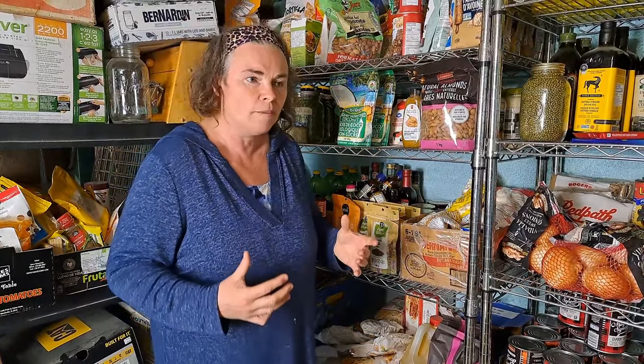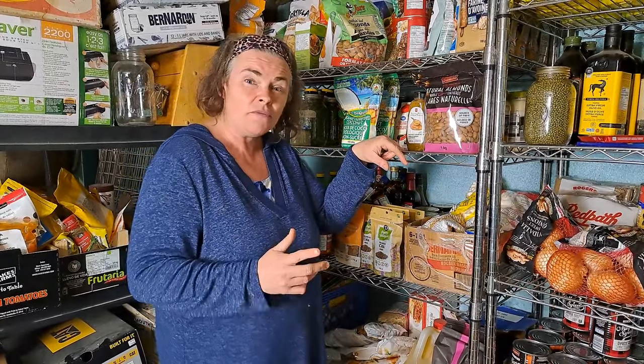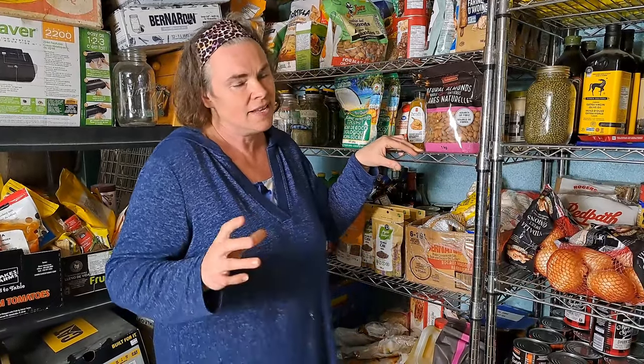On this side of the pantry we have all those items for granola or trail mixes — definitely lots of nuts. Almond flour is something we've really taken to when we want to make baked good treats. It's not something we eat regularly, but if it's a birthday or something I made the most amazing almond flour birthday cake with icing — it had less than a cup of sugar total and it was like the best chocolate cake I've ever had. I will be making that again and will share it.